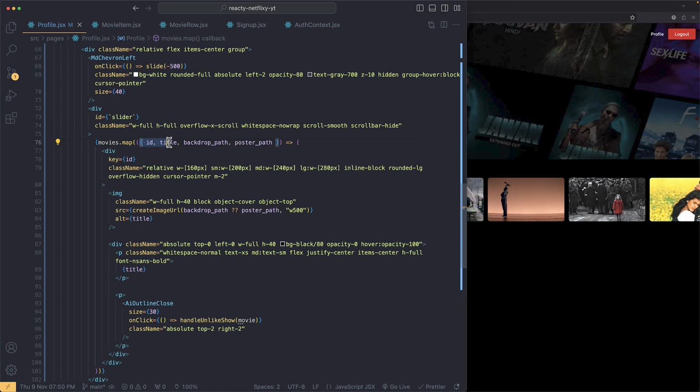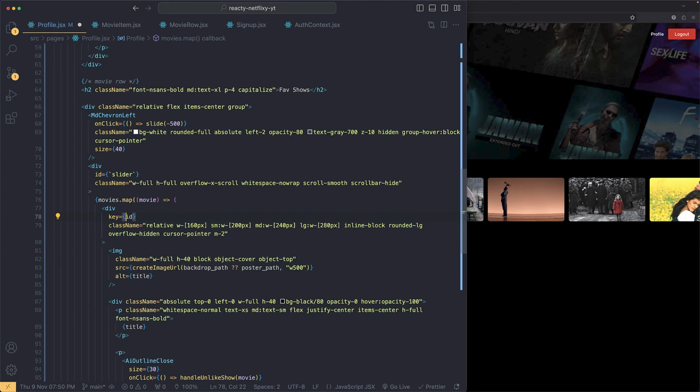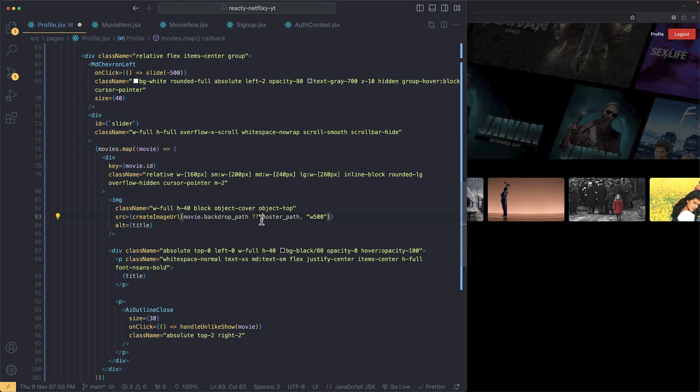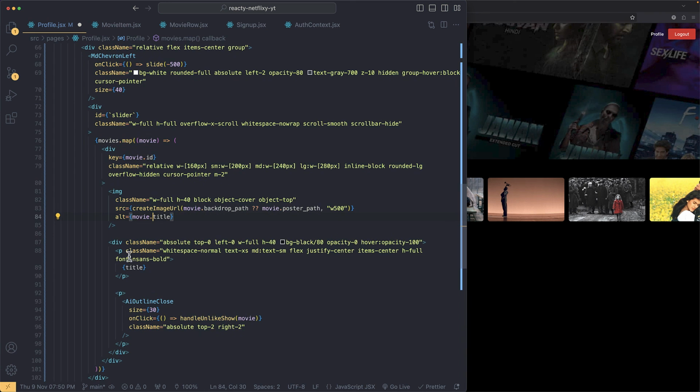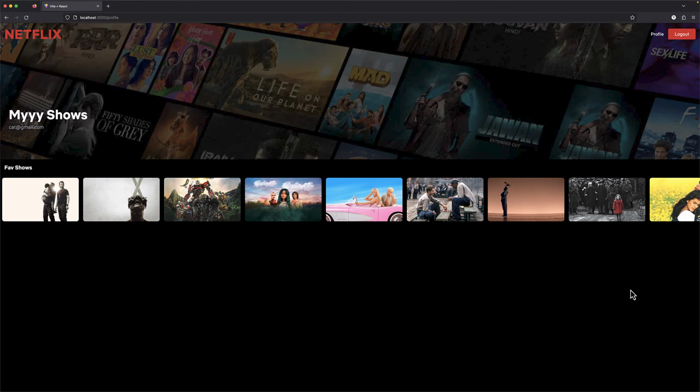Anyways, guys, just remove all this. Just say movie here. And so we need to add movie in front of all our variables, right? Like it's not a big deal. Save it. Hopefully it works. Yeah, I think we are good now.